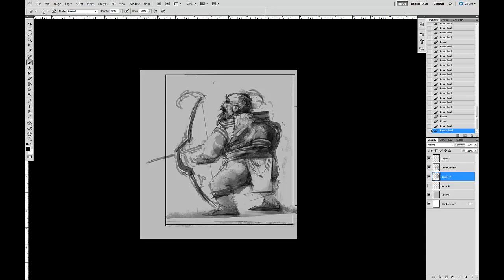So I wouldn't completely discount this sort of random approach. In fact, I think lots of artists do this as an exercise, as a way to warm up. This is how I approach a lot of my assignments. You end up finding a solution for something in the unlikeliest of places, right? So in drawing a dwarven archer, it may turn out that I've found a great solution for an elven wizard or something.